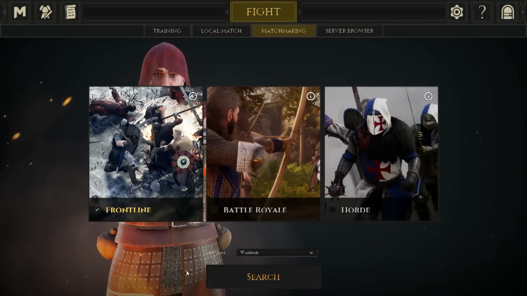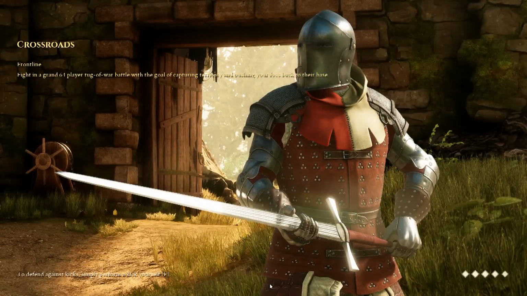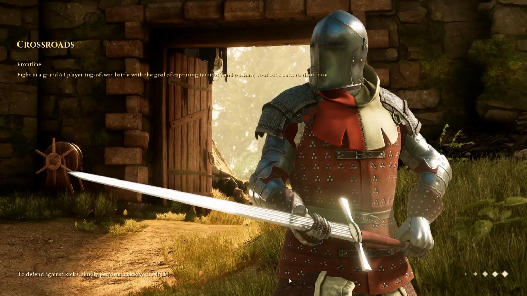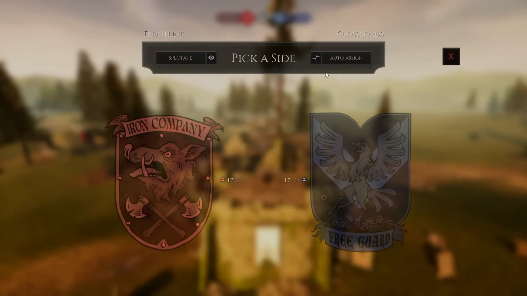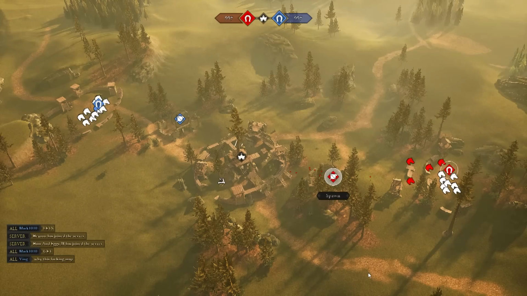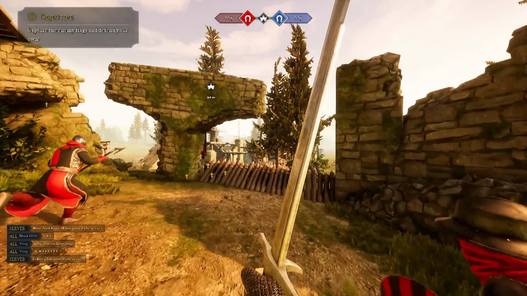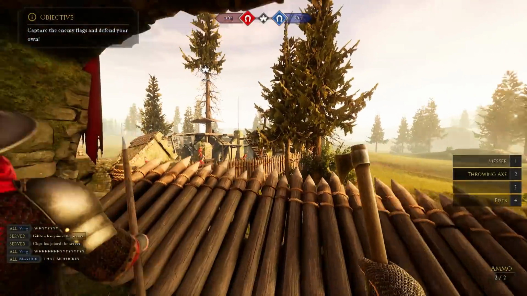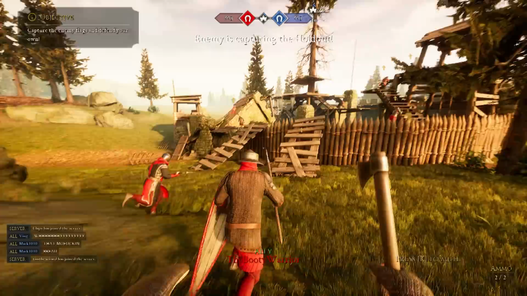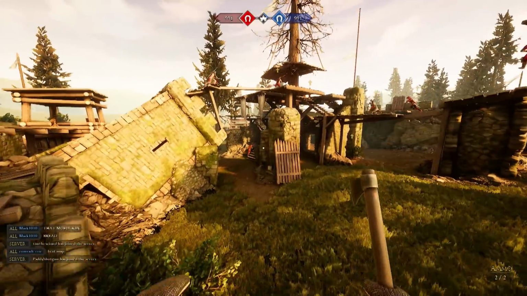So let's jump into a random frontline match and see what in the world we might be able to do with this. Hopefully something. Oh, Crossroads. Well, I mean, there's good fighting in the middle bit. All right, well, let's grab the Messer and go. Ooh, fresh map. Like, really fresh. Awesome. I'm actually going to get the throwing axes out, just in case anyone charges at me. Alright, let's take this place.